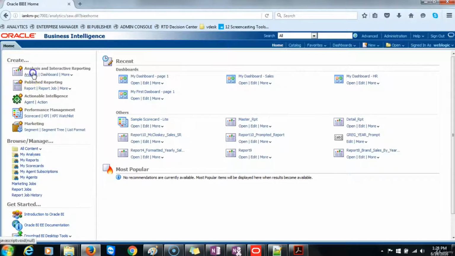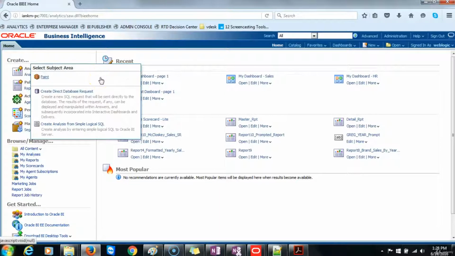Now, when you click on analysis, the select subject area pop-up appears. A subject area contains columns that represent information about the areas of an organization's business or about groups of users within an organization. When you create a new analysis, this subject area is known as the primary subject area and will appear in the subject areas pane of the analysis editor. As you work, if you find you need more data, you can add additional subject areas if they are available for the primary subject area and if you have permission to access those additional subject areas.